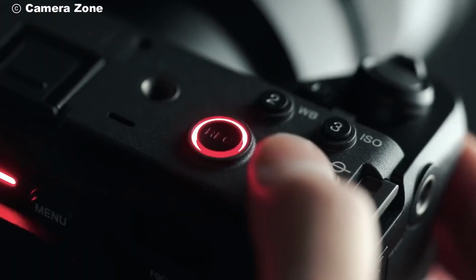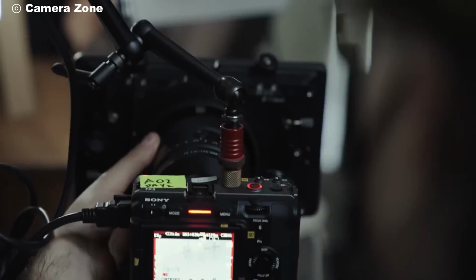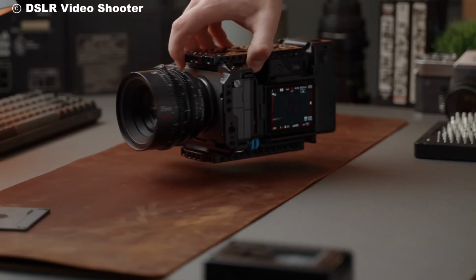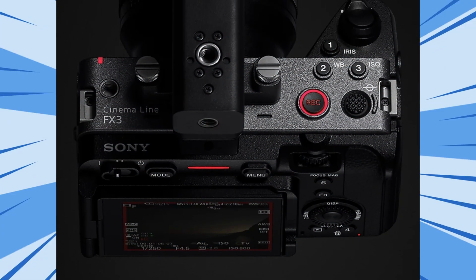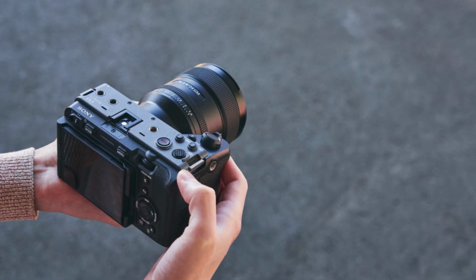Now, let's talk usability. One thing I found interesting is the revised menu system. It's more responsive, and Sony's done some work to reduce the number of layers you have to dig through. While it's still not perfect, it's a step in the right direction. If you've used the original FX3, you'll appreciate the changes here.